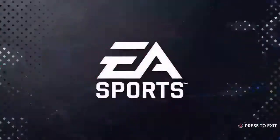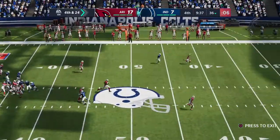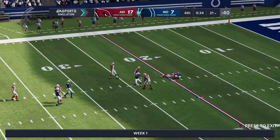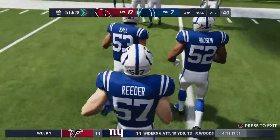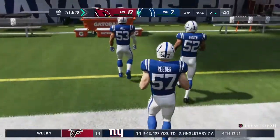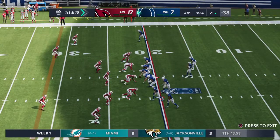15 cents. Here's J.K. Scott now as he's on to punt for the first time this afternoon. A 40-yard punt, no return, and the Colts will go on offense here, 1st and 10. Indy set to go on offense once more. Their defense was able to force the punt. That's the good news, but this is still a 2-score game, and they need points on this drive and in a relatively quick manner.